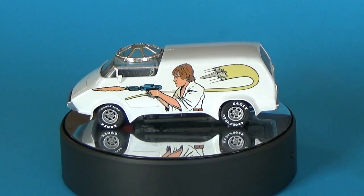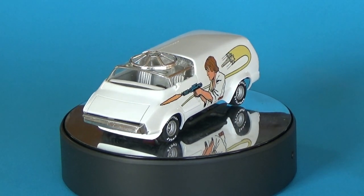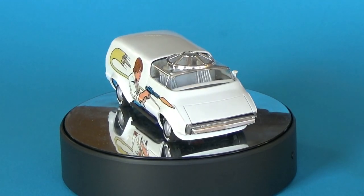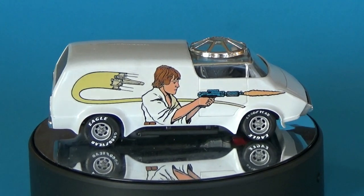We're going to take you back to their first battle wagon. I'll bet you didn't know that before the Force took Luke to a galaxy far, far away, his primary mode of transportation was a custom Chevy van. The movie Star Wars was released on an unsuspecting public a long, long time ago, in May of 1977.